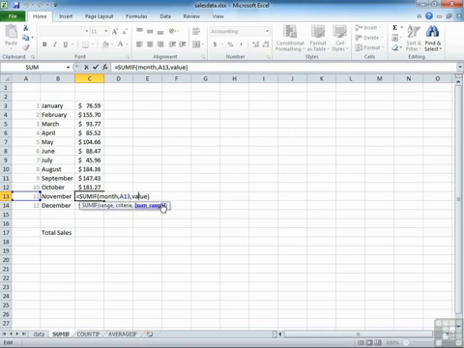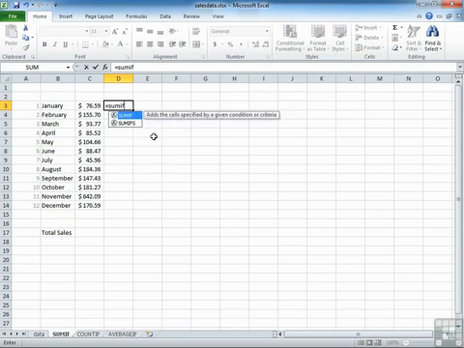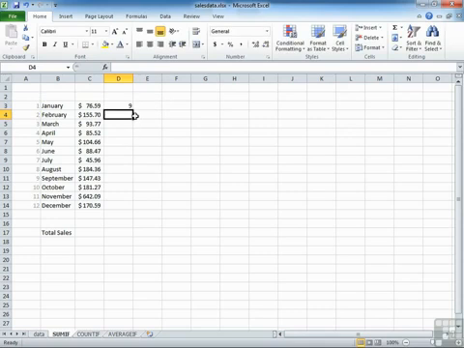Now you can use it without this last range, the SUM range, and it will just effectively sum this range. Now sometimes that can make sense, and sometimes that wouldn't really make any sense. We tried that here, equals SUMIF, same range, the criteria there, and we get 9. And what it's done is it's just added up all the ones. Effectively, there have been 9 ones, which is sort of okay until we get to the other month. And you see that February is 44, but that's adding up all the twos. And then March is 51, so that's adding up all the threes. So it doesn't really make that much sense.